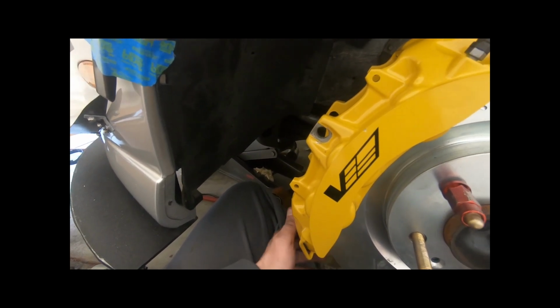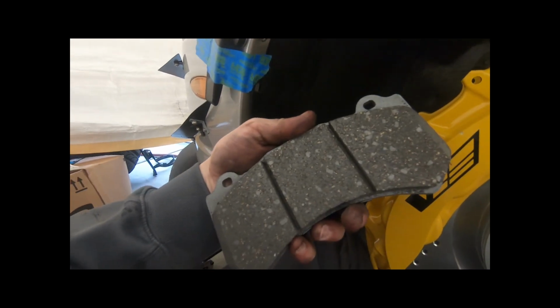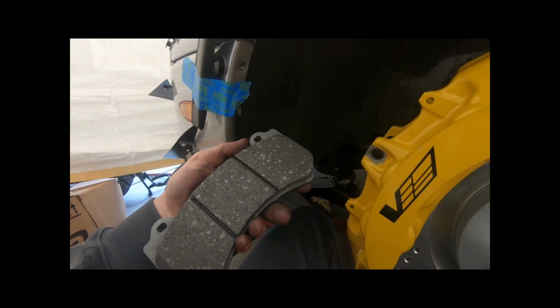And from there, what we're going to do is install some pads real quick. Like I said, these are the pads that we're going to be putting in. They're ceramic pads. Got them from AutoZone. Pretty good stuff. Pretty cheap. So let's go ahead and slide those in.